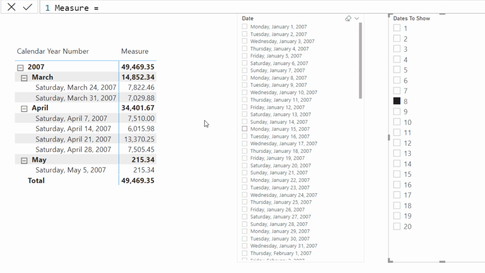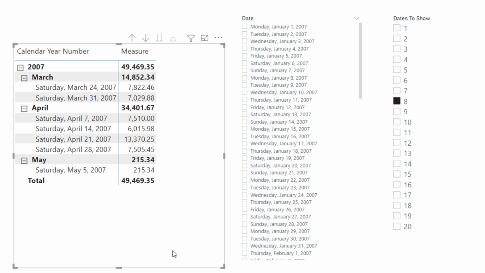So the issue is that on some days in the dates table, there is no matching transaction in the sales table. So that is why the measure is returning blank for those dates. And since it is returning blank, the code that runs behind a matrix or any kind of visual, which generally is SUMMARIZECOLUMNS, removes the blank rows from the result that it returns to Power BI, and then Power BI uses that result to populate the matrix. So since some of the days are returning blank, we are not seeing any sales for those, and we do not see the entry for those dates in the matrix.